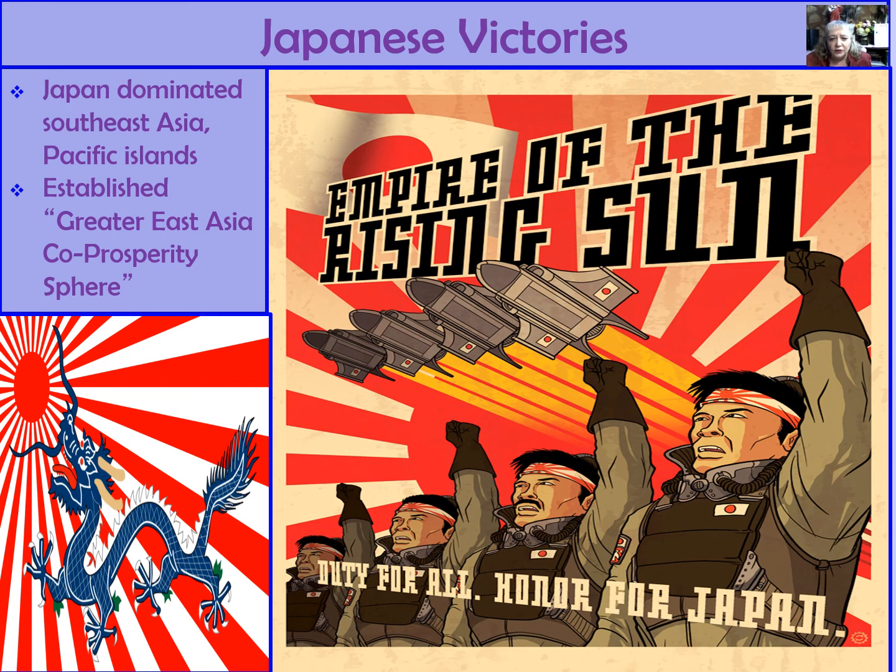From there, they planned to launch a strike against India, the largest of Great Britain's colonies. By the time Burma fell, Japan had taken control of more than 1 million square miles of Asian land. About 150 million people lived in the vast area. Before these conquests, the Japanese had tried to win the support of Asians with the anti-colonialist idea of "East Asia is for the Asians," or the Greater East Asia Co-Prosperity Sphere, as they called it.